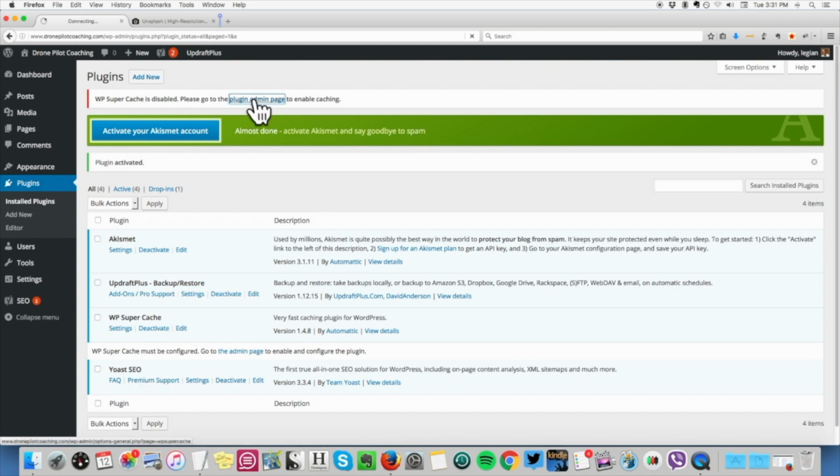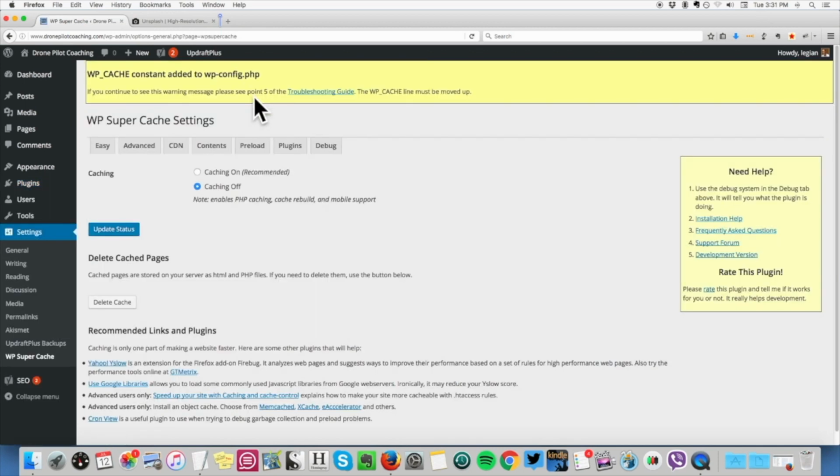Let's first of all do Super Cache, okay? What this does is it basically, without getting the real technical details, it speeds up the loading of your site, okay? For people who when they come to your site first time and it loads into the browser, on subsequent visits to your site, the site will load faster because it will be cached in their browsers, okay? Or at least pieces of your site will be, and it will load faster, and that's a better user experience. It's also better for SEO.